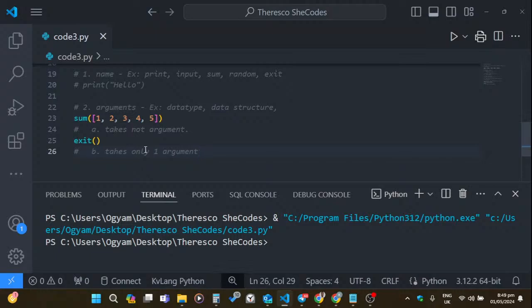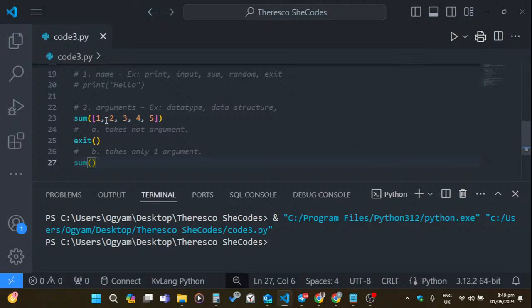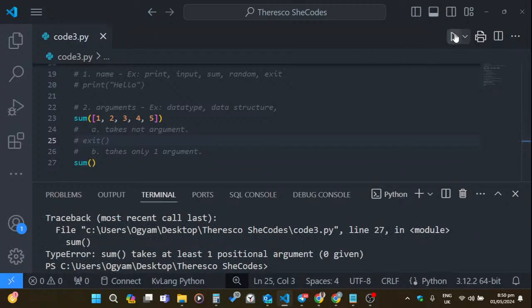For example, the sum function. If you say sum without an input, you are going to get an error. Type error: sum takes at least one positional argument, 0 given. So we need to put in something.